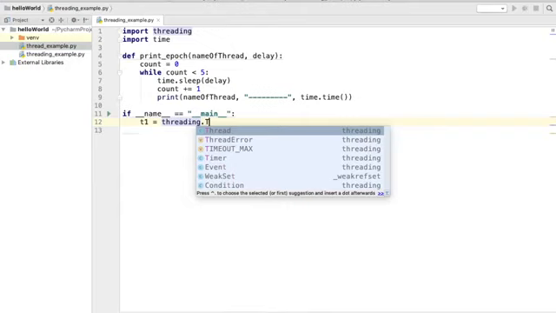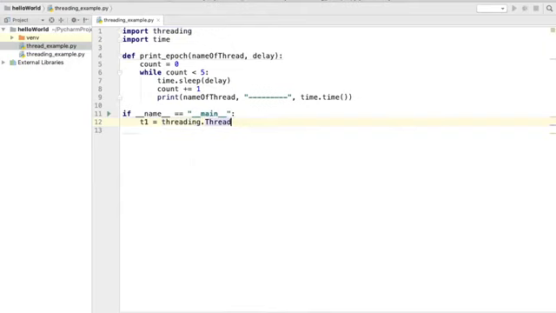Now inside this threading module there is a class called Thread which we will use to create threads. So just call Thread class here, and constructor of this class takes several arguments. When you hover over here inside the parenthesis, you will see the signature of this Thread class. So it can take the target, it can take the name of the thread, and arguments also it can take in the form of tuple, and it can also take the keyword argument in the form of dictionary. So for our purpose, we need to call the function which is print epoch. So we need to provide a target.